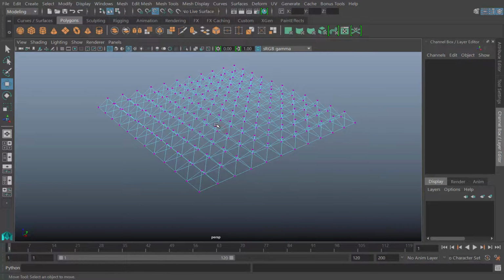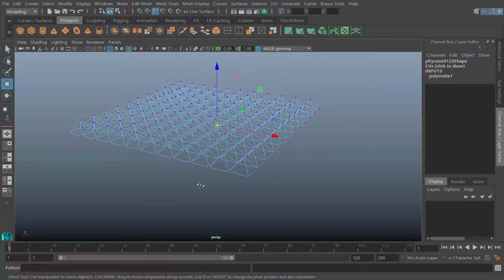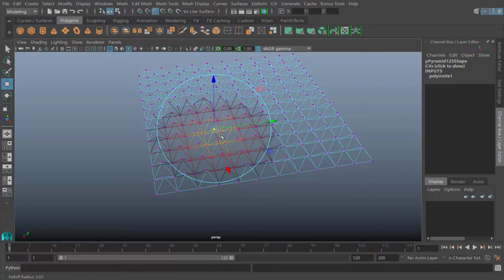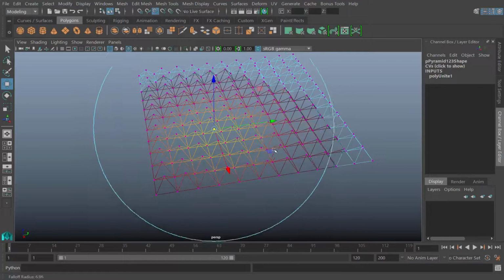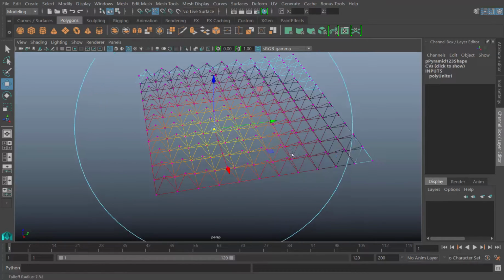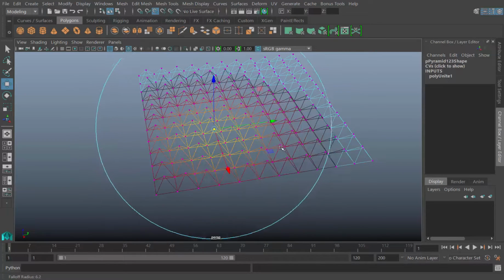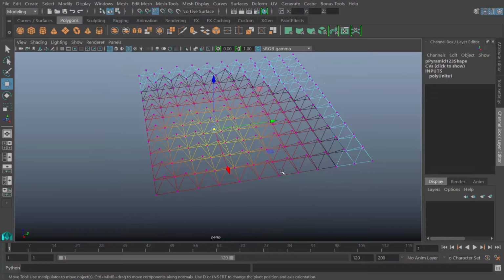So in this case, I'm going to select a random one here, and press W to make sure you have the move tool on. And now press and hold down B, the letter B, and at the same time left click and drag your mouse. So this turns on soft selection. And as you're left click dragging, this is the falloff of the soft selection. Then you press B to turn it off again.